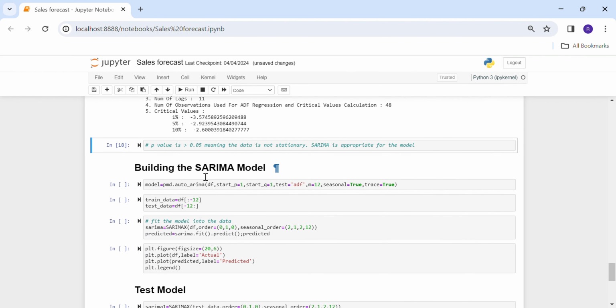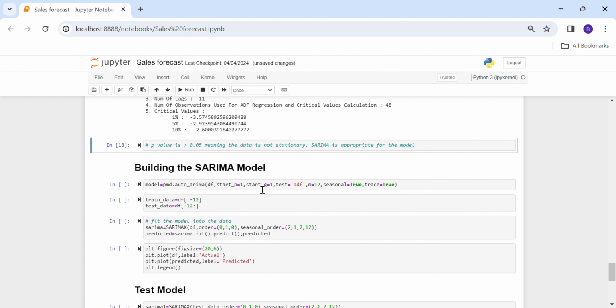Okay, so the next step is to build our SARIMA model. In building the SARIMA model, we need to get our parameters, which are the P, D, and Q. So we're going to be using the pmdarima library, which will help us to automatically generate those parameters.